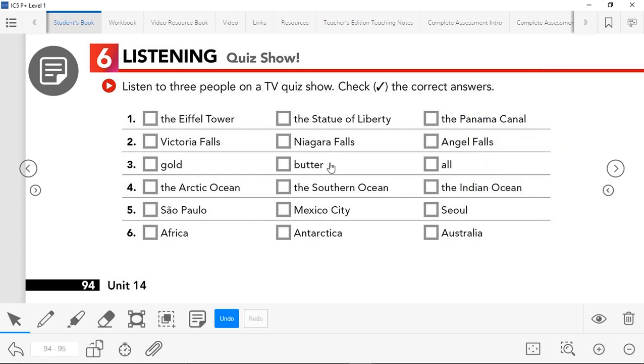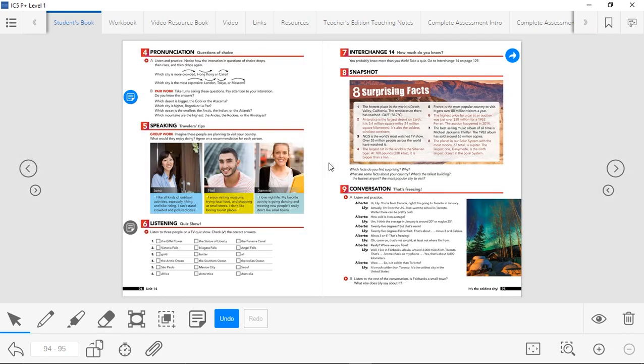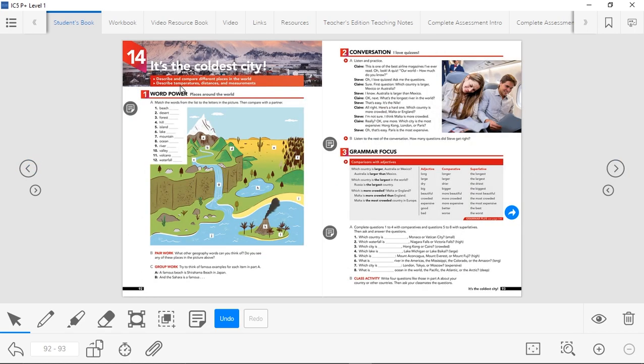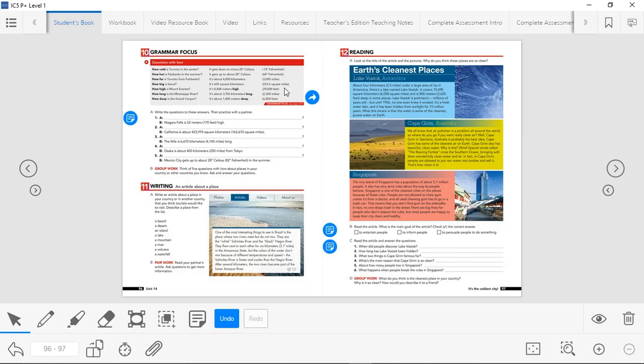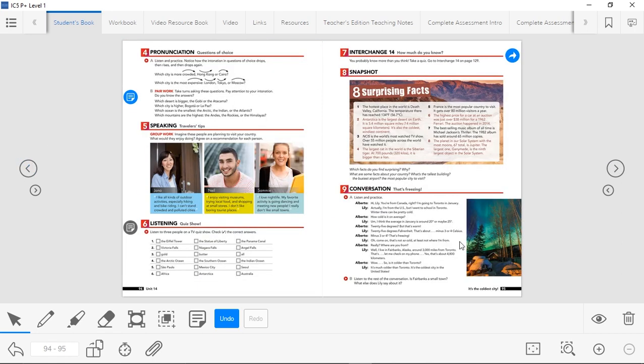Okay, very good. I hope that you liked this class. It was kind of long, but it was really interesting and we saw a lot of stuff. And for the next class, we're going to be talking about how to describe temperatures, distances, and measurements. Okay, that's going to be for the next class.